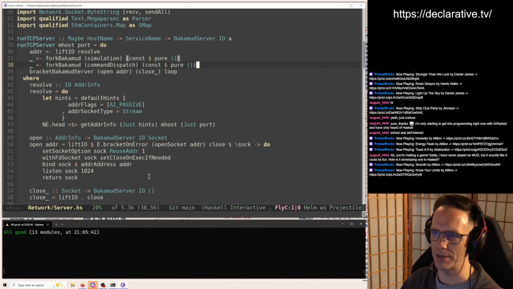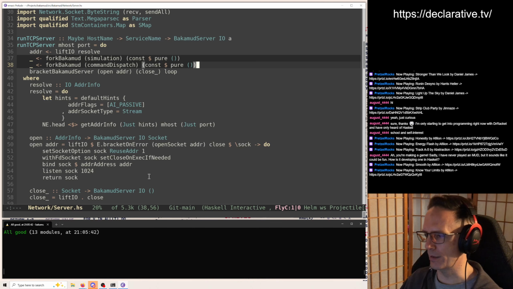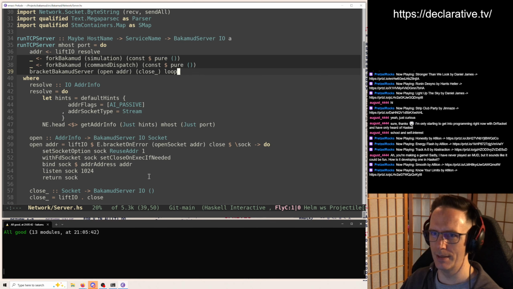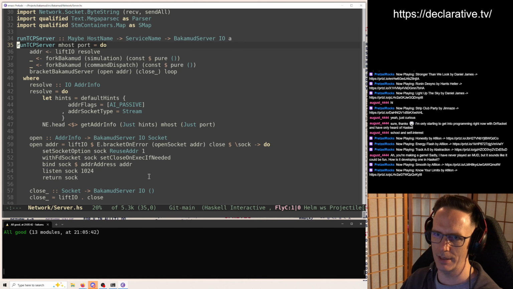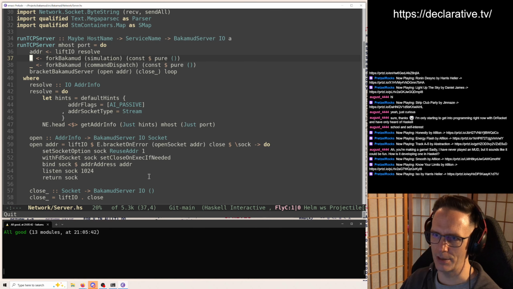This isn't the best architecture for this code at this point. I was just blasting stuff out to prototype it and get it going. We should probably fix that eventually as well. Because if the simulation thread throws an exception, this main thread here running this function isn't going to know about it. And it's just going to die. So we need to add something that handles that, which I bumped into a couple times while implementing some things.